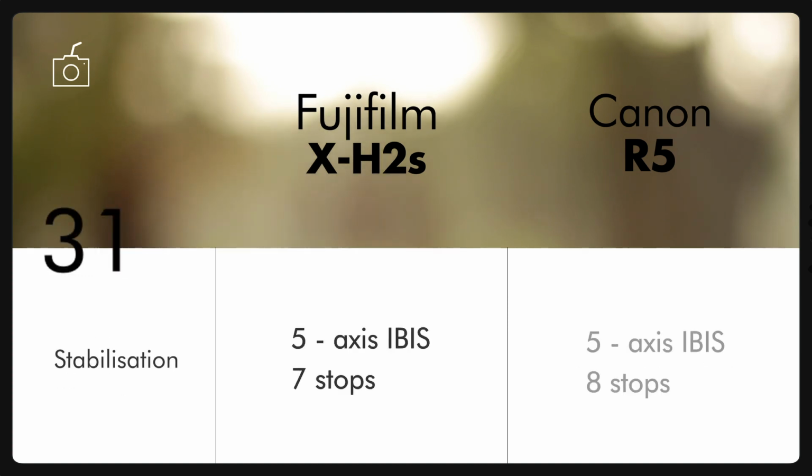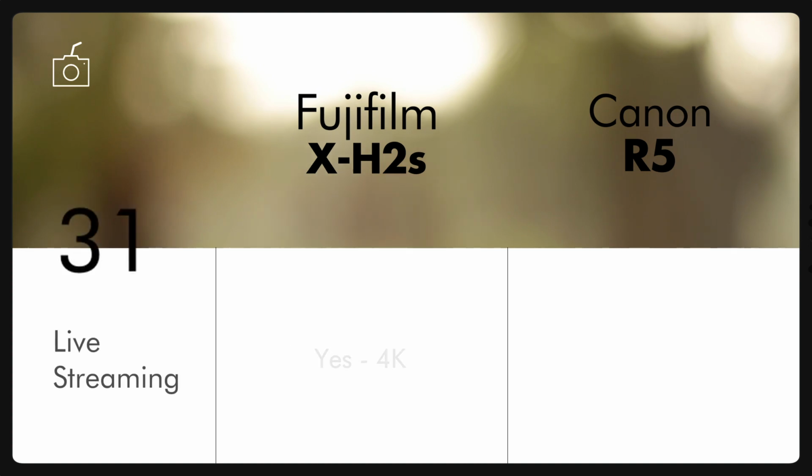Making the video specs even better is the good performing 5-axis in-body image stabilization on both the cameras with just one stop of difference. And last but not the least, you can use both the cameras for live streaming.